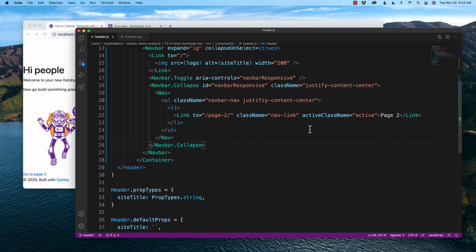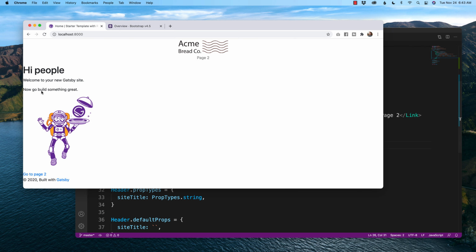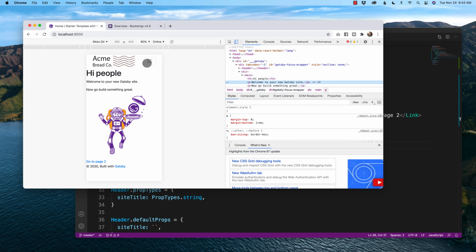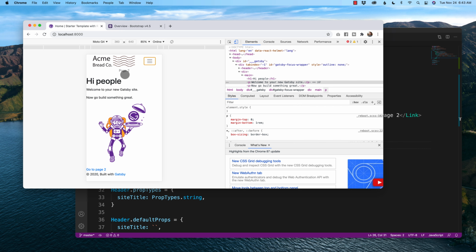Just so you are aware, if you miss one of these two, it's both because I have inspect it. There it goes. Notice how it went back to the flex and my responsive menu is on the right-hand side and page 2 is in the middle.